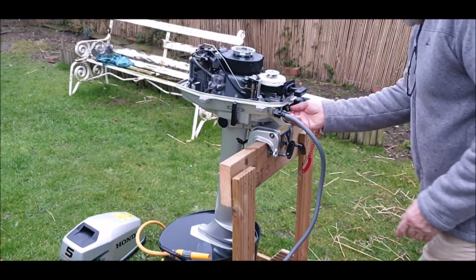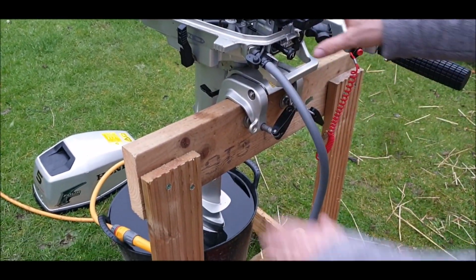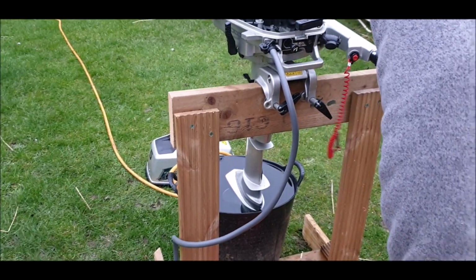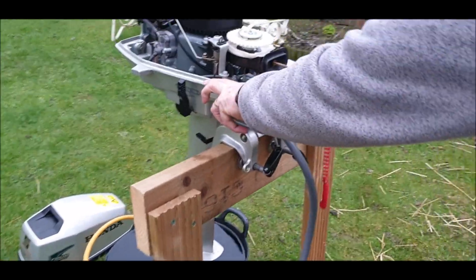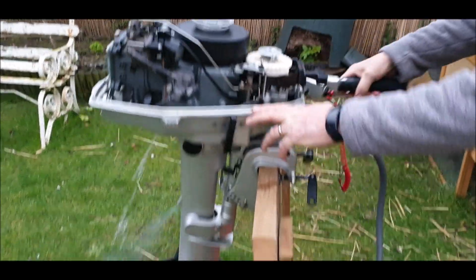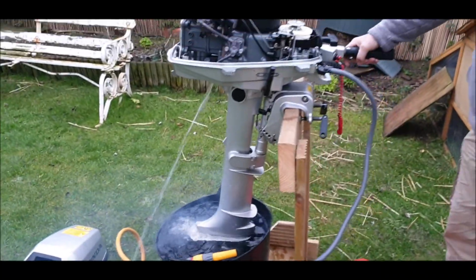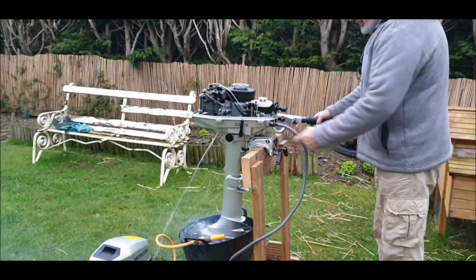That's it. So choke out. We don't even know if the impeller works or anything. I don't even know if it starts. So what we are doing is that idle? That one there, take it. That's not been started for 2 years. Look at that!